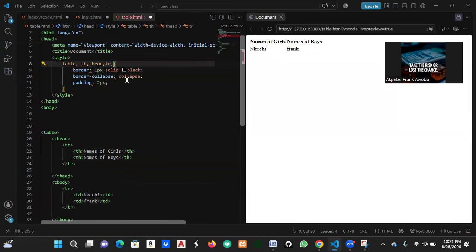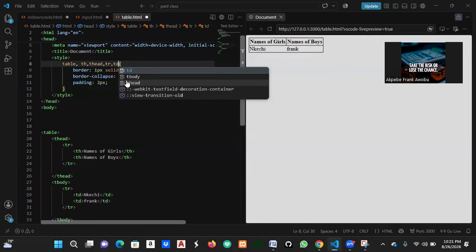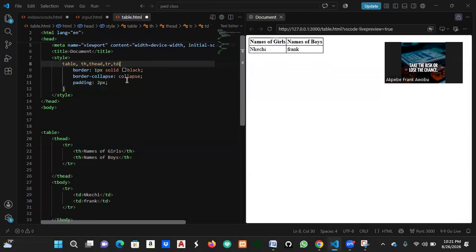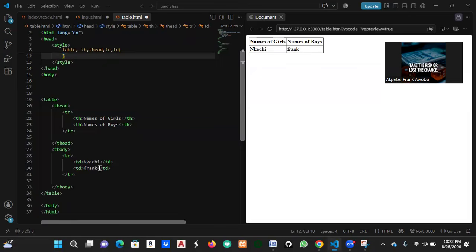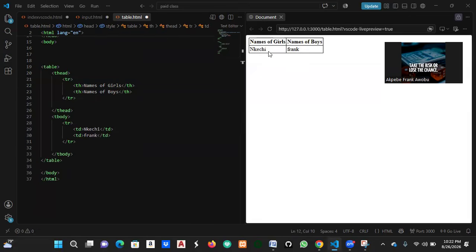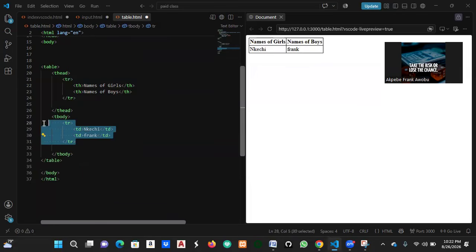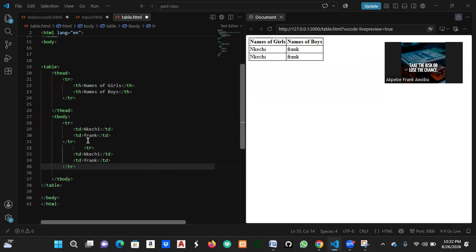That's because I did not include table data in my element reference on the CSS. So we have been able to create the second row. So you can create the other rows easily. It's an easy thing to do.